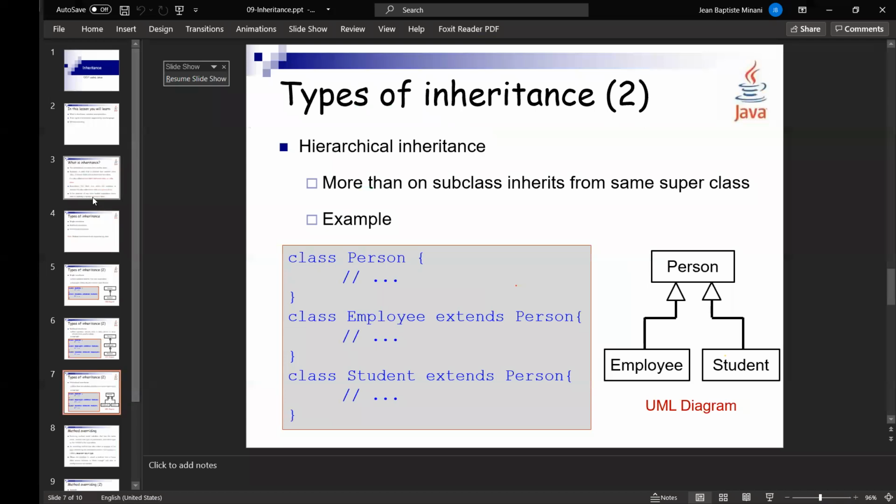Yes, discard. I want to bring some. Please, if you have some questions, raise your hand, because I may not look into the chat, and it's hard for me to guess if there is a question or not. So for the mid-sem, we cover most of the topics except inheritance.